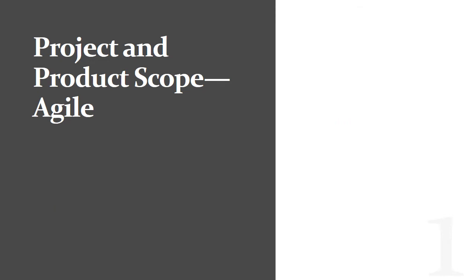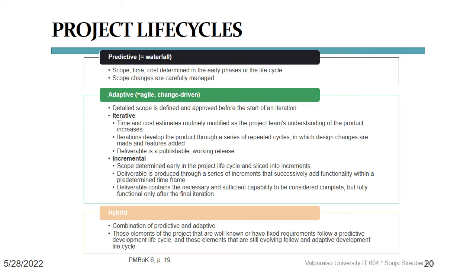Let's take a quick look at project and product scope in an Agile context. So what's the big difference between an Agile project environment and a Waterfall environment? Well, in a Waterfall environment, we have to be absolutely sure about what we're building. That's why we have, in this course, spent quite a bit of time on scope definition and scope documentation, and we know that in a traditional environment, scope does not change until you collect all the information and file a change request with the project sponsor. This project sponsor then has to approve the change request to adjust schedule and budget to expand or contract as scope gets bigger or smaller.